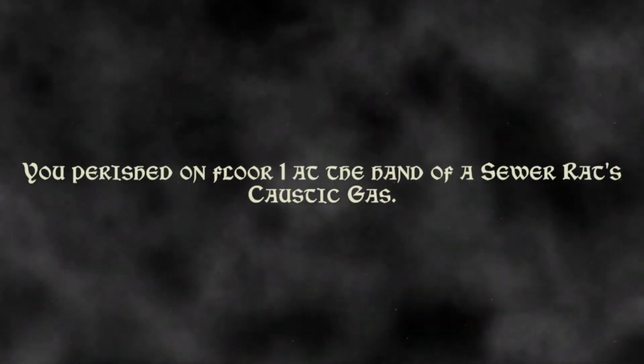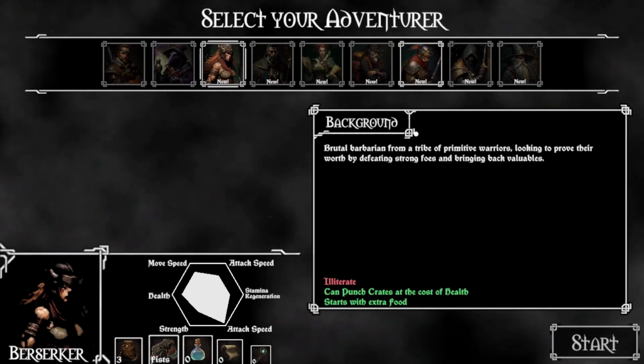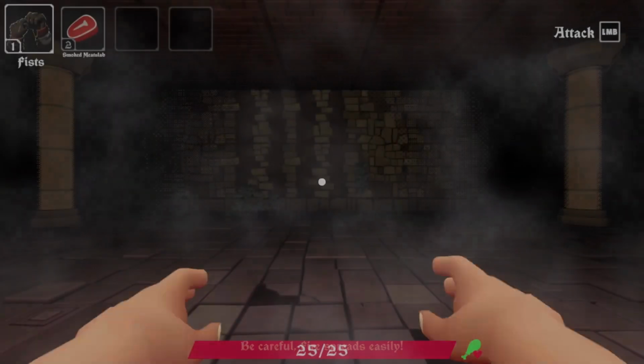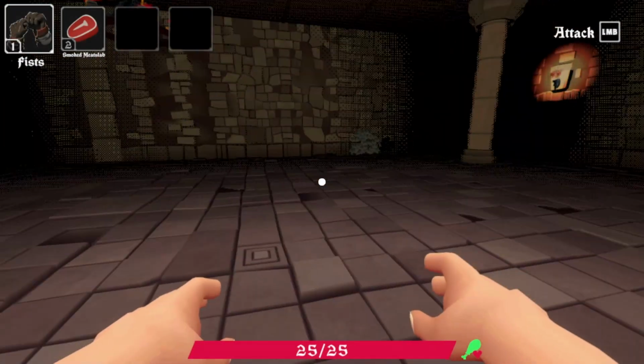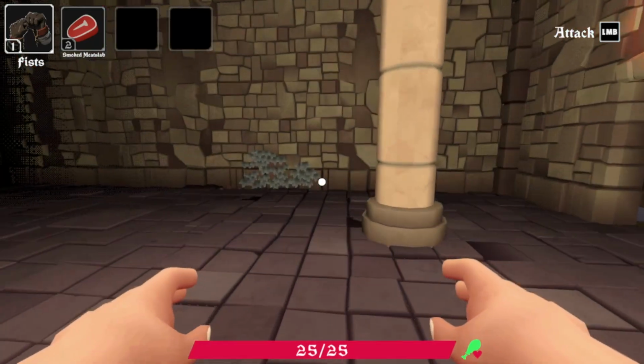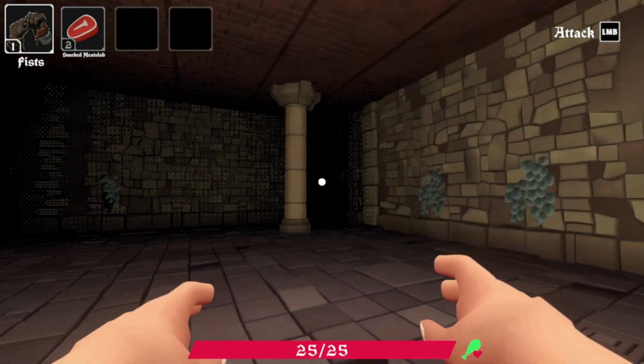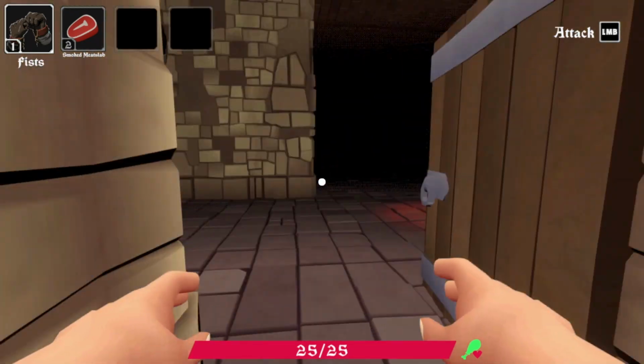On to the next character. Hand of Sewer Rats. Okay, that's what it said last time. This time we are the Berserker. The female Berserker with a male sound and male hands. Interesting. So I should be stronger. I'm assuming I'm stronger because I'm a Berserker. We shall see.